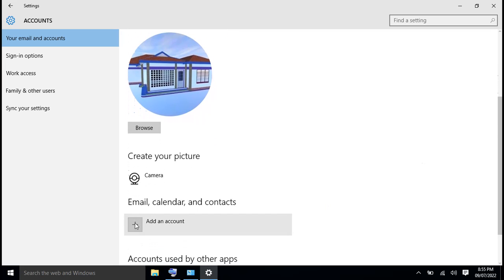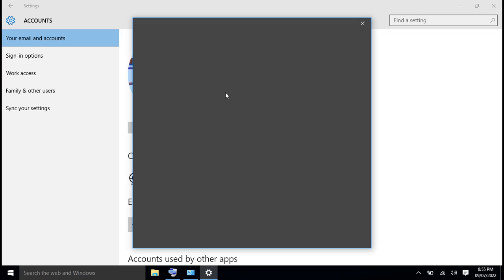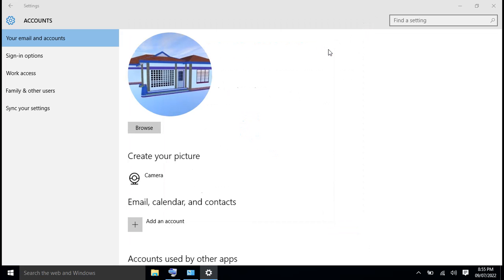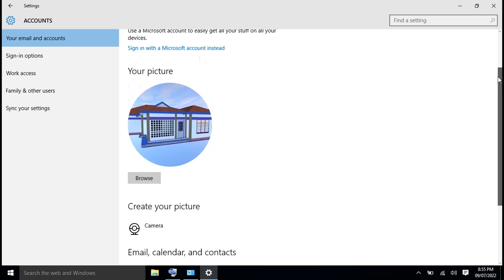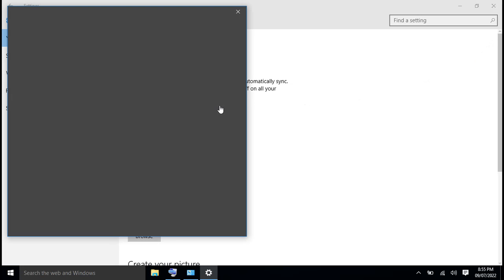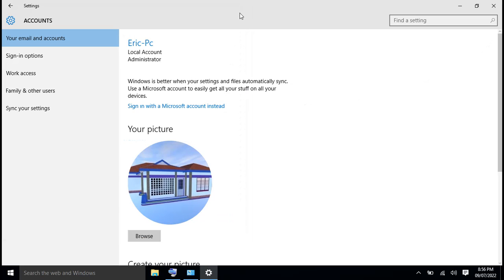Great. Now, what you notice with the Windows, specifically Windows 10, for you to be able to create an account, you have to go online. But for Windows 7, I don't know much about Windows 8, but Windows 7 specifically, you are allowed to create a local account without having to connect to the internet. But from what we are seeing here, for you to be able to create an account, you have to connect to the internet, especially if you're using Windows 10.